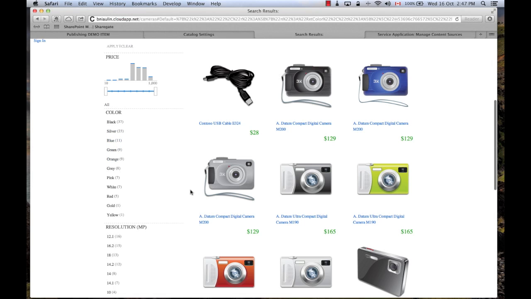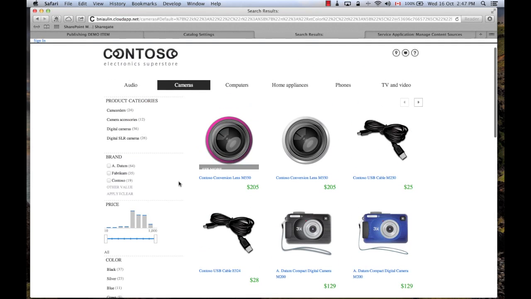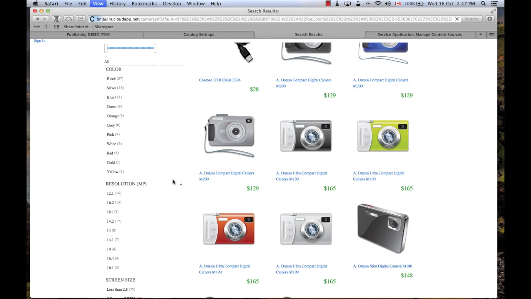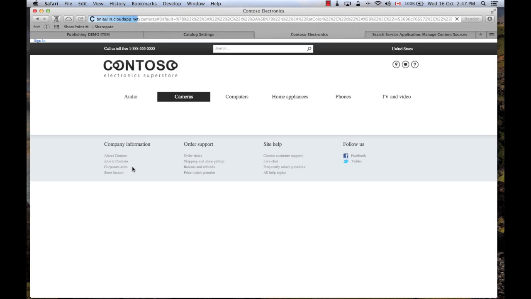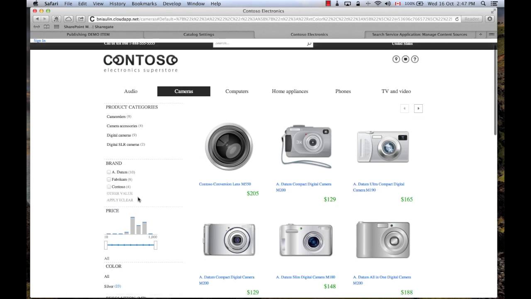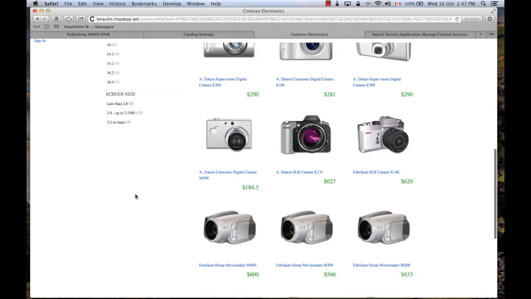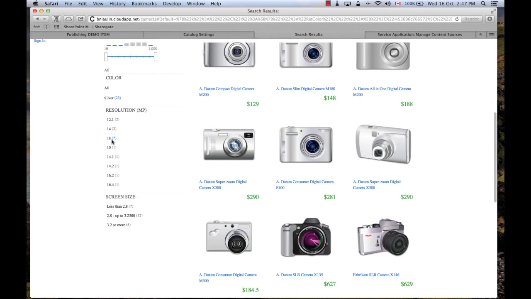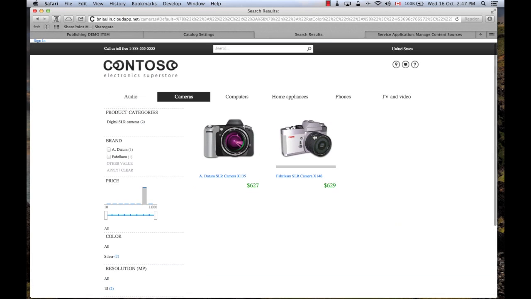And now we see all of the silver ones that are going to show up. Now again, let me refresh. Wonderful SharePoint. So we use the refinements, but the refinements are all the terms, or all the properties that you assign in your product catalog that are going to appear here. And of course, you can just simply use them. For example, 18 resolution, and then boom, I have my products.